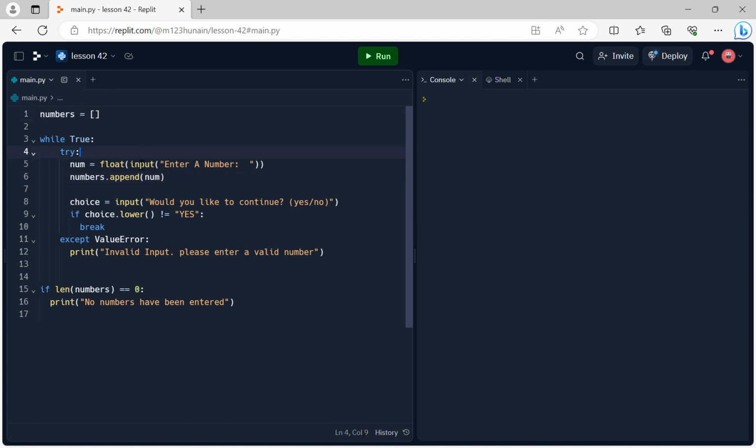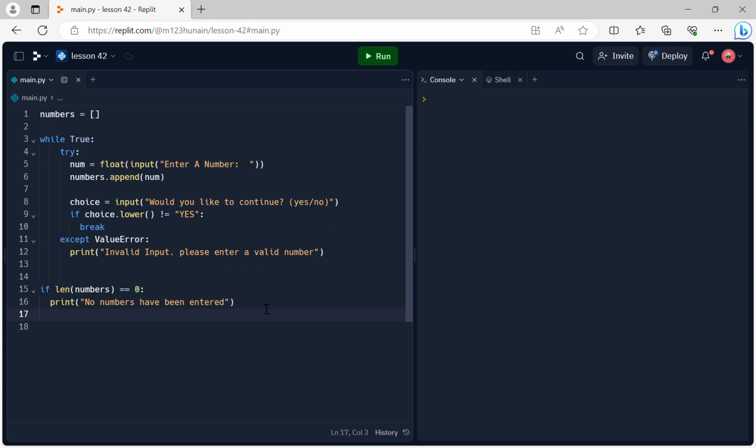Now if the user doesn't do anything and just says yes, and the Python code goes directly down, instead of them being able to break the code, we can check if they have any numbers here, and it will print no numbers have been entered.